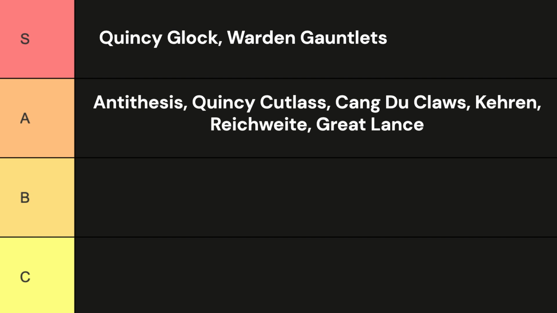Moving down to our A tier, we have weapons that are extremely powerful but just miss the mark of being completely broken. The Antithesis remains a strong contender with its versatile attack patterns and solid damage output. The Quincy Cutlass continues to be a favorite for players who prefer a more aggressive playstyle, offering great combo potential while maintaining decent range. Song Claws have actually moved up from B tier in previous updates thanks to their improved mobility options and attack speed buffs in the Hell update.